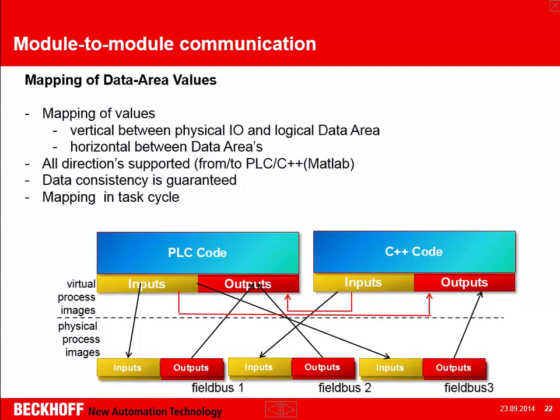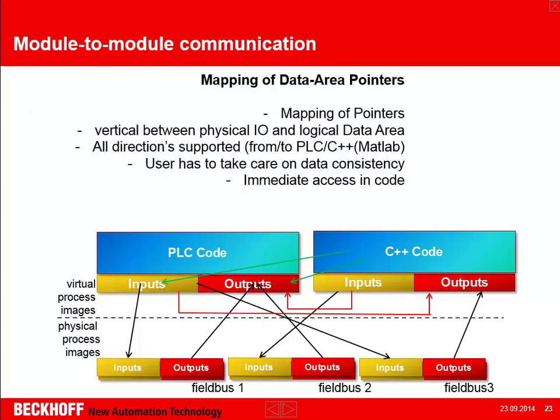So this is extremely easy to exchange data between different modules, because you implemented different functionalities in different modules in an object-oriented way. If that speed is not enough, then make use of pointers. Pointers are available whenever your C++ code is executed, and you have exactly the access, because it's a pointer to whatever input-output area at that moment that line of code is executed in the C++ area.